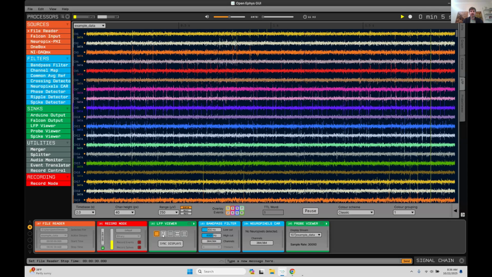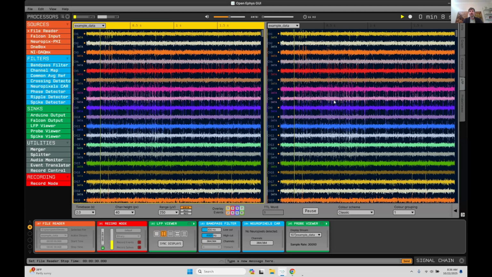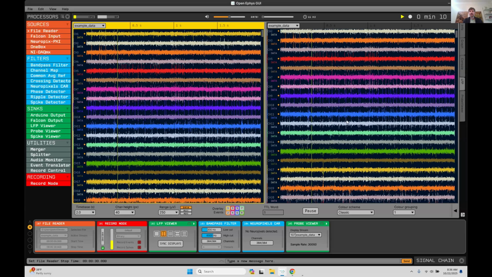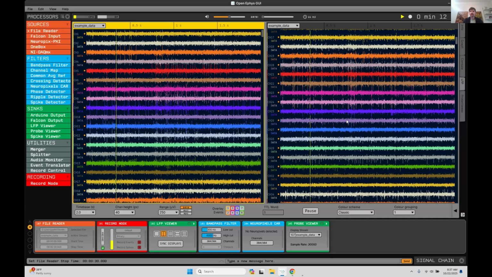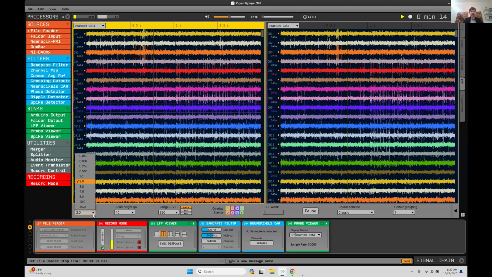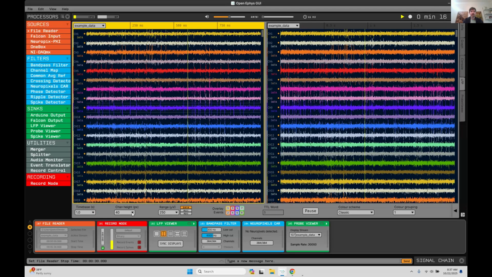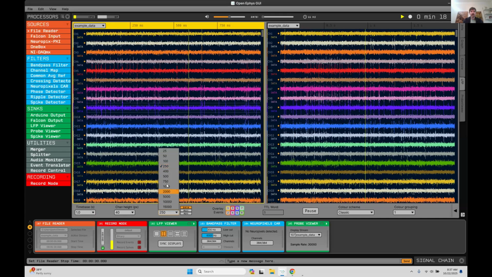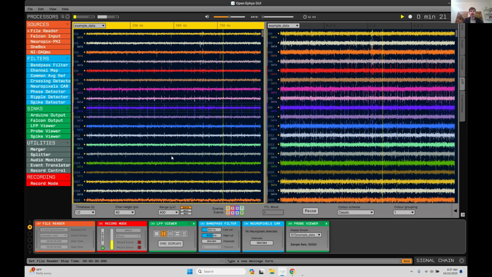This visualization has a lot of flexibility to it. You can split the displays, so you can have independent views of the same data. You can change the time base. You can change the range of the visualization.